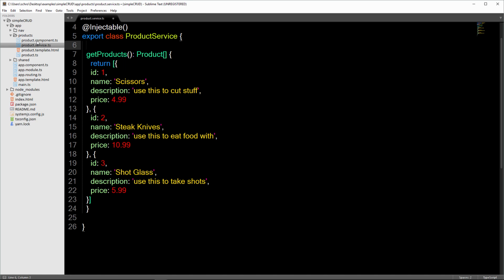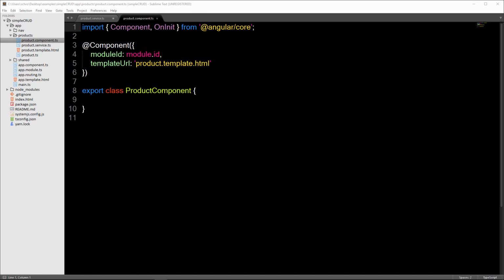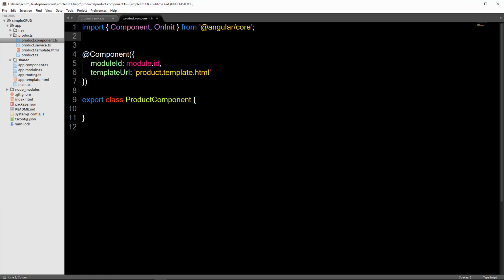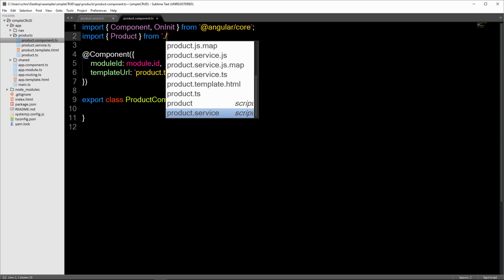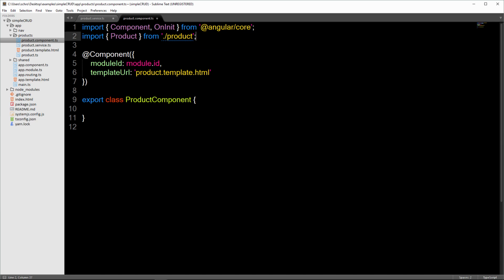Now inside of my product component, I'm going to start this off by first importing our product interface from its location at product. Next up, I'm going to say that my class implements OnInit, and I'll define my ngOnInit right here.